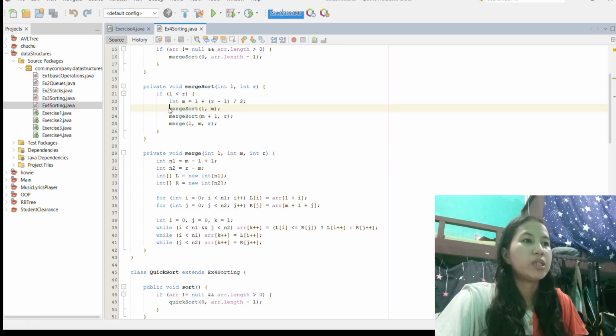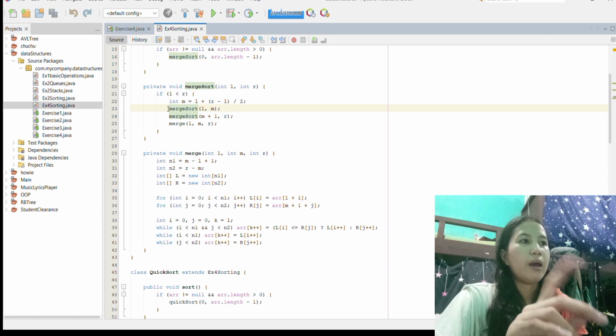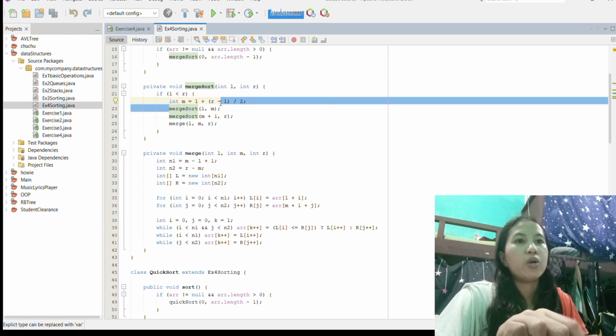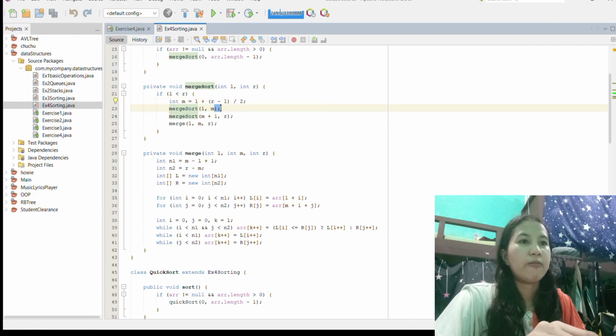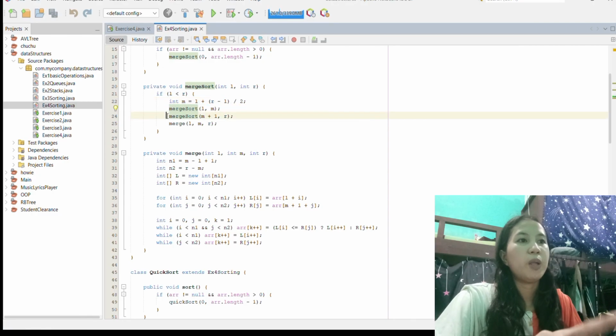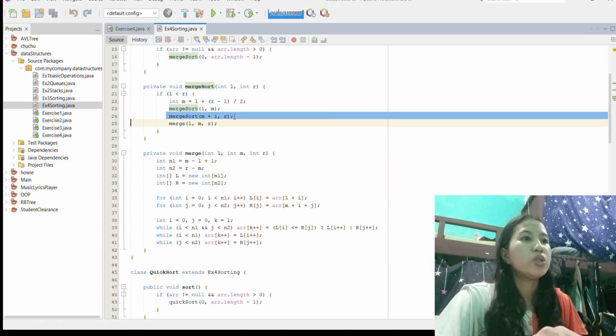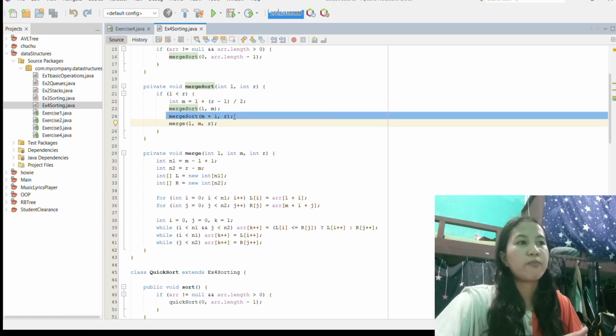The method then makes two recursive calls, mergeSort(L, M) to sort the left half of the array and mergeSort(M plus 1, R) to sort the right half.